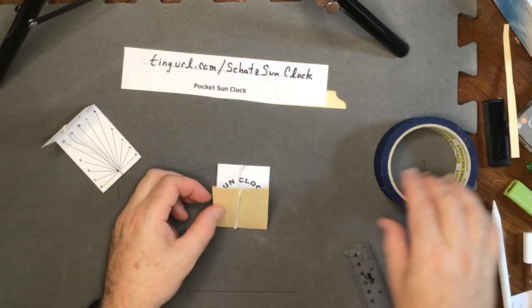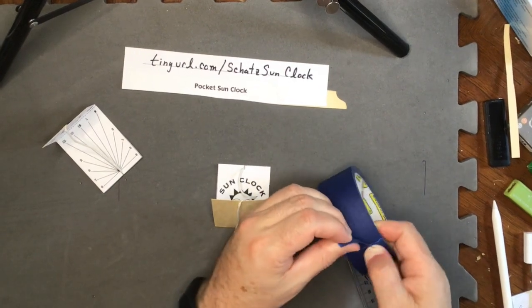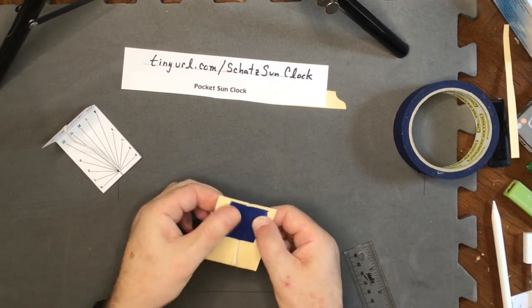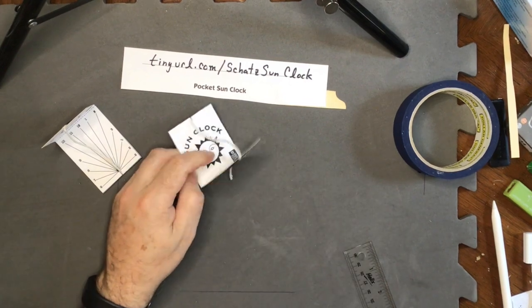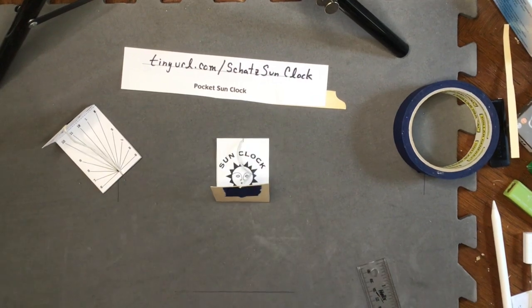Now I'm going to tape that a little bit. And in this case, I have quite a bit of leftover string on this side. I tape that end short. So I'm actually going to cut the string again so I don't have too much of it dangling around.